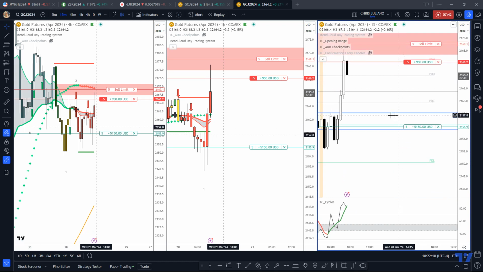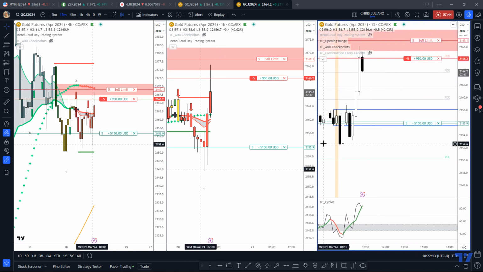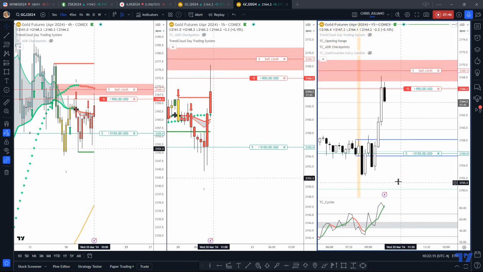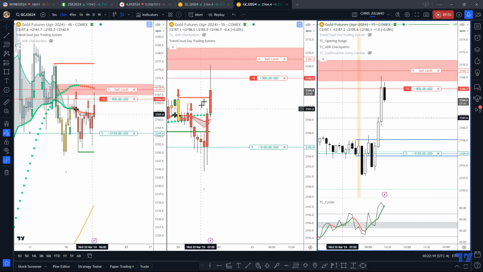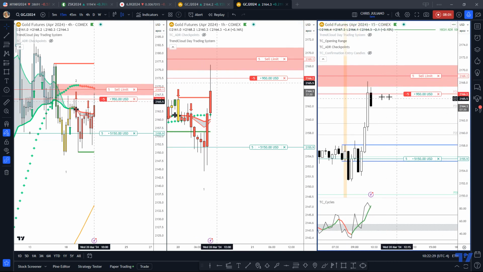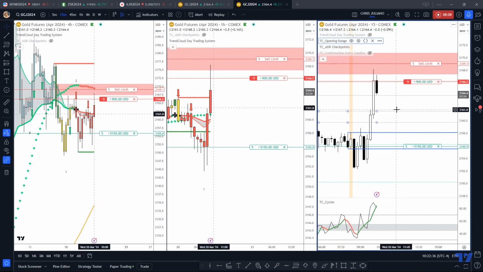All right, so what else happened here? We've got the opening range breakout, right? What did we do? Broke out to the upside in these massive downtrends. So we've got a lot of pressure to the downside, but we're breaking to the upside on the opening range. That leads me to believe that we should be looking for bull traps. And that's exactly what we did. So we captured that movement.